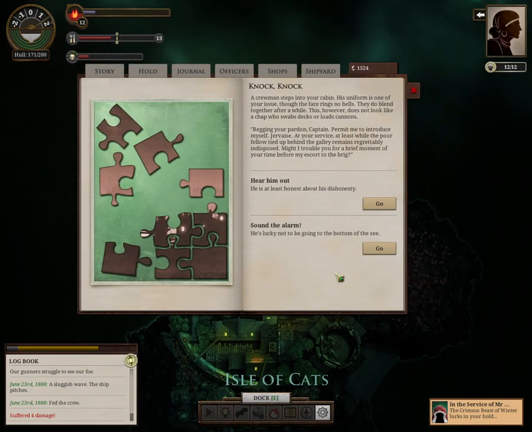Ooh, great. Knock, knock. A crewman steps into your cabin. His uniform is one of your issue, though the face rings no bells. They do blend together after a while. This, however, does not look like a chap who swabs decks or loads cannons.